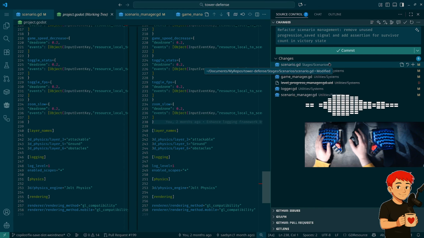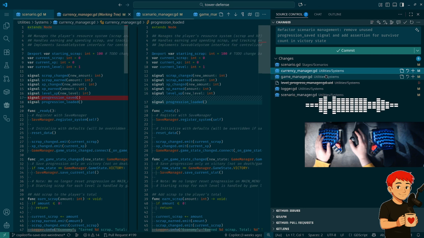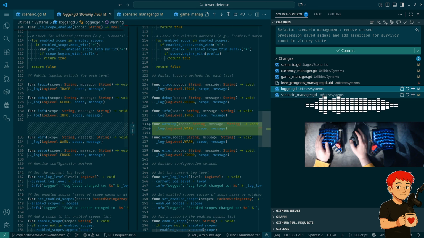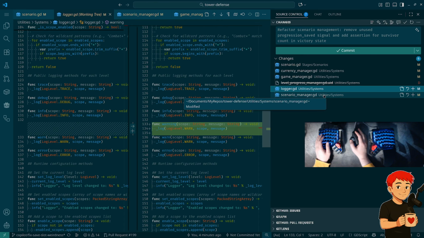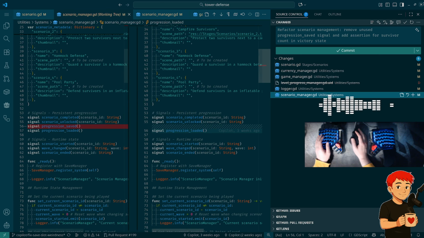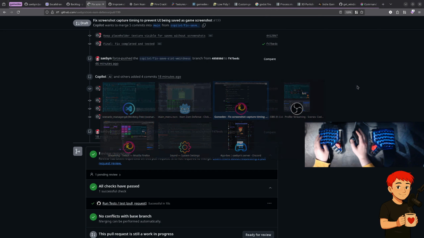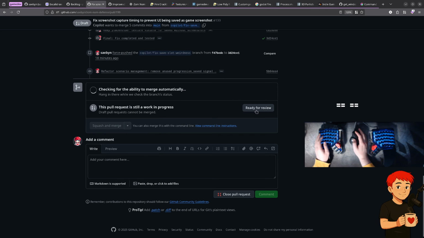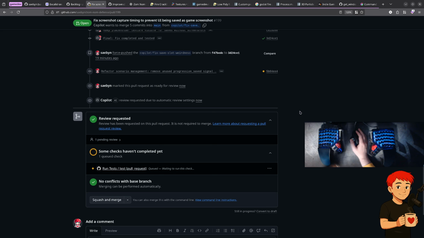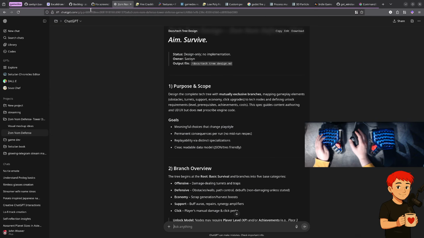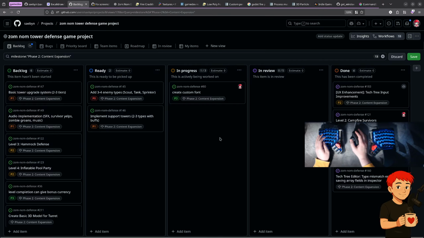And so what did we end up doing? We've removed some unused stuff. We added an assert. We removed unused file. We added warning as an alternate method for warn for the logger. Yeah, so just some minor tweaks as we were testing that. Okay. All right, we'll let our unit tests run. And then what are we going to work on next?